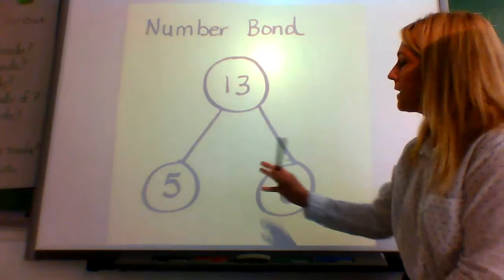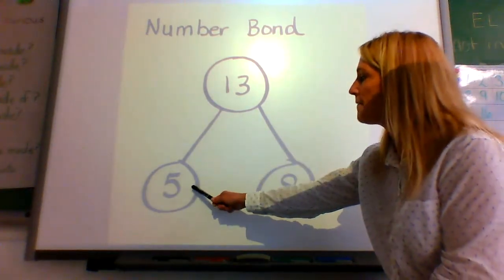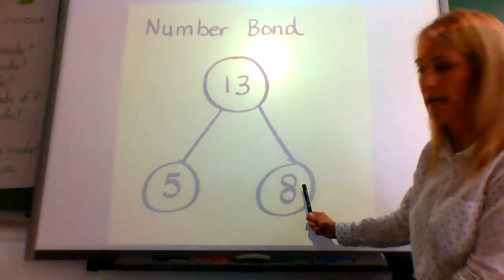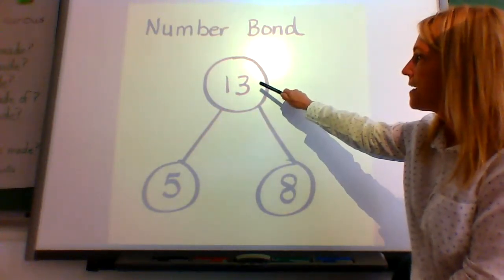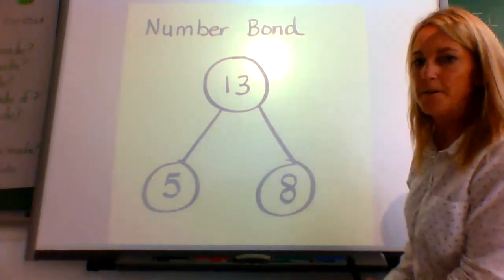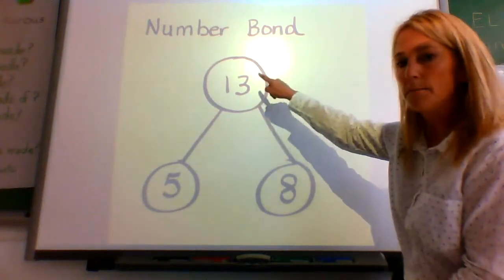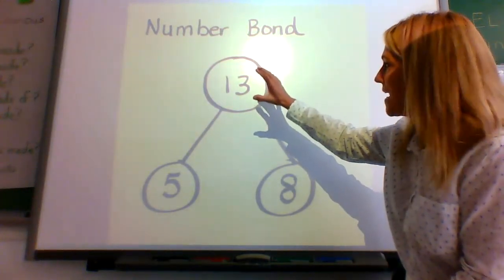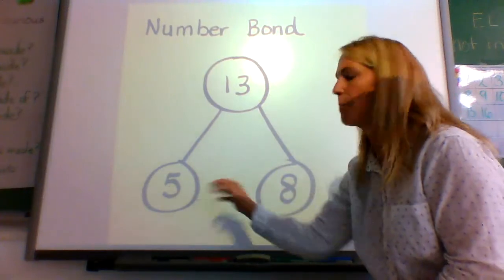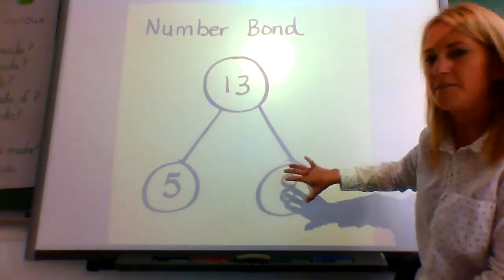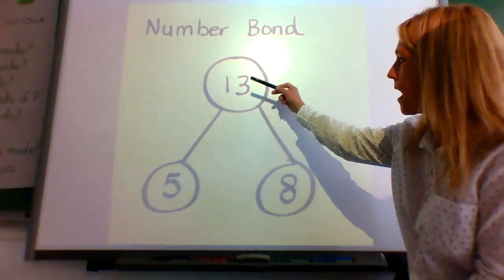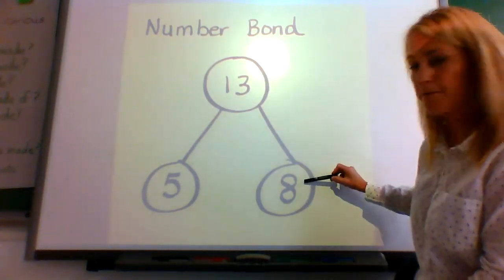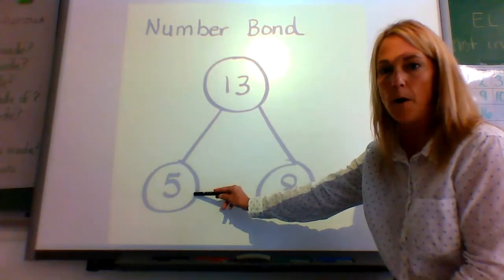So as I was explaining to the kids, if we take the 5 kids on Monday, Thursday, plus the 8 kids on Tuesday, Friday, if we add them together, we get a whole of 13. And we had a little bit of fun with this. So if I have my whole, my 13 kids, and I take away a part, I send a part home, then I still have the other part, that 8. So there's our first subtraction sentence. The whole minus one of the parts will equal the other part.